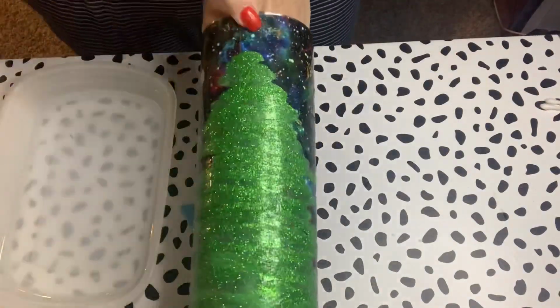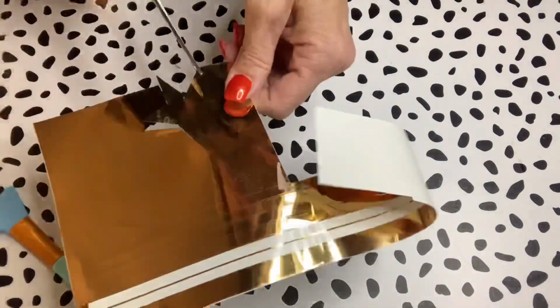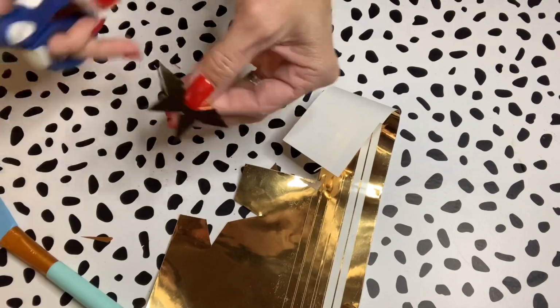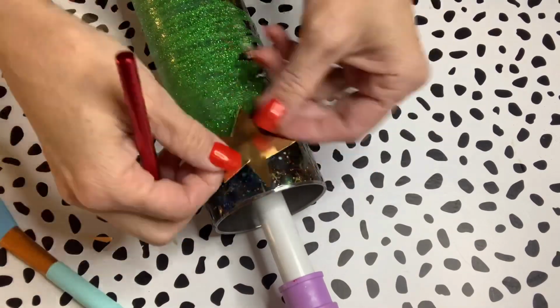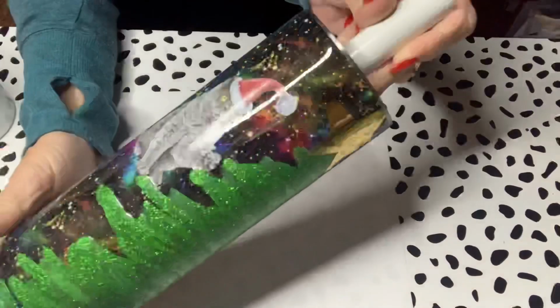Now it's time to add a star to the top of the tree. So I literally just took my scissors and started cutting out this gold vinyl into the most whopper-jawed, cattywampus star you have ever seen. Again, perfect for the theme of this tumbler. Ridiculous, ugly. So I just stuck it on there and then decided that this still needed a bit more bling.